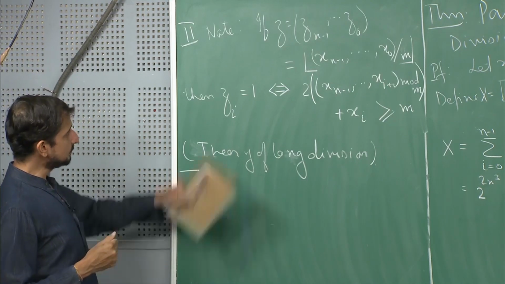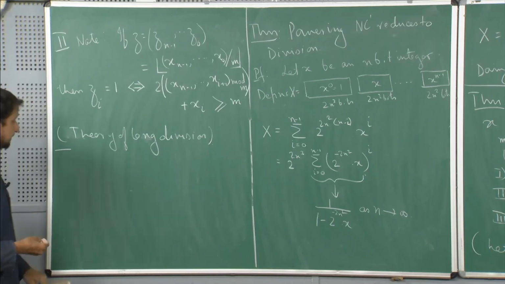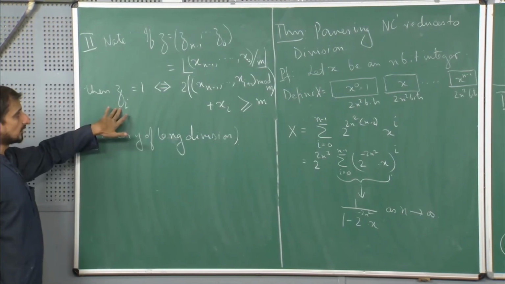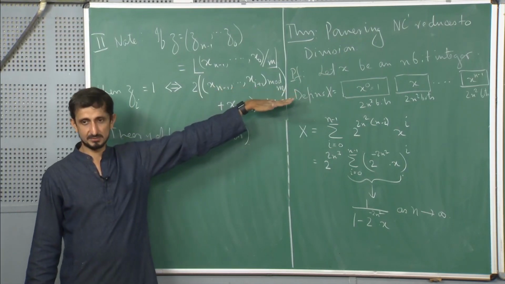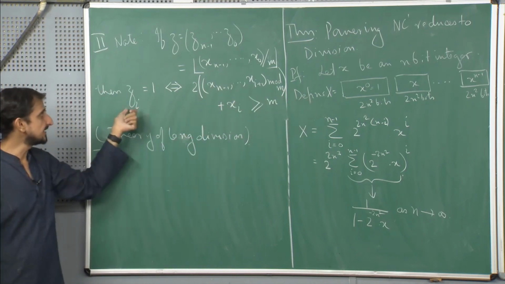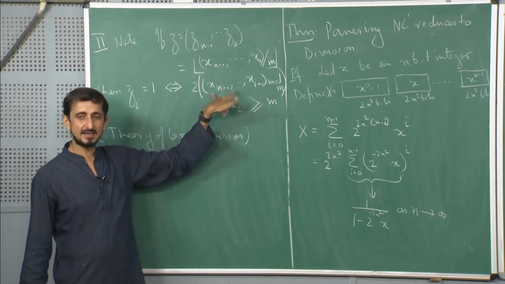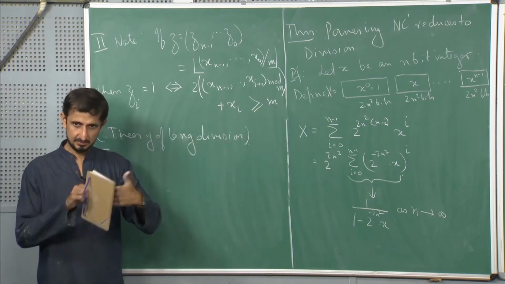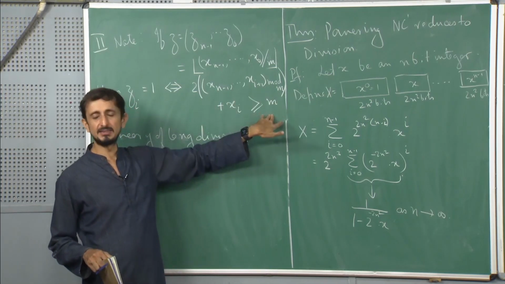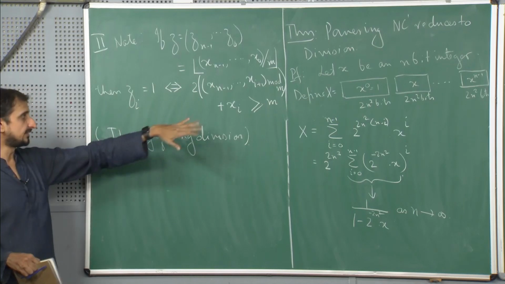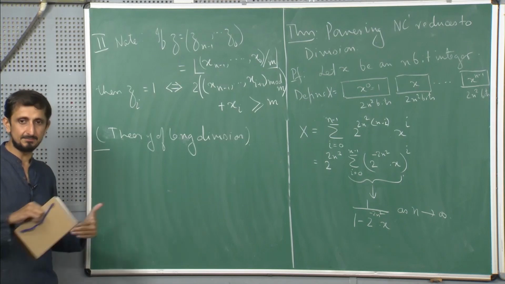Now once we have this, division is actually quite simple, because I have to output the quotient, and note that outputting the quotient is nothing but computing a modulus. So z_i is equal to 1 if and only if, I look at twice x_{n-1} up to x_{i+1}, this smaller number, do modulo m, add x_i to it and compare it with m. If it is greater than or equal to m, then z_i will be 1, otherwise not. So I can do this for each and every i in parallel.